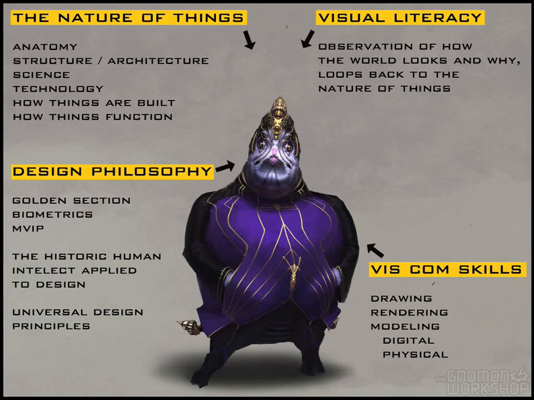Okay, here we are. The 4th category is an Art Center College of Design term, VisCom. It's short for visual communication. So you've spent all this time and you've observed a lot of the way things look, and you've started to put that into your brain. You've done some research and watched shows on how things are made. You've done some engineering research about the specific vehicle type that you've been asked to design, and then you've got a good foundation in your design philosophy, how things go together, graphic design foundation, etc. Now you need to communicate with the rest of the world. And so this is where the visual communication skills come in.